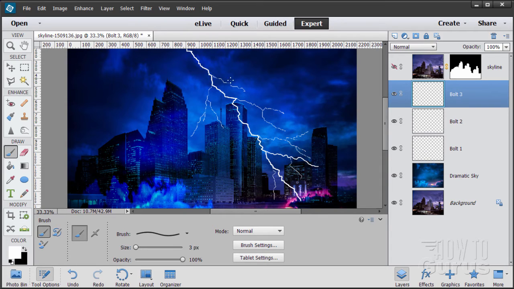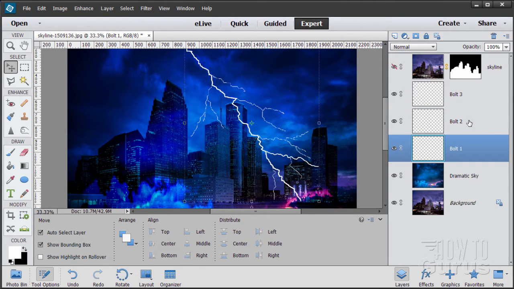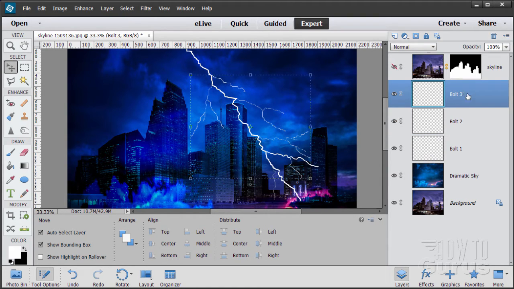Okay, so there's our basic lightning bolt setup with our main bolt right there, our secondary bolts right there, and our third bolts in there. Okay, I'll go back to the move tool now, and we'll leave the main bolt as is. On the secondary bolts, bring the opacity down to 60%. There we go. And the third level bolts, bring the opacity down to 30%. As you can see, it's beginning to look a bit better now, more realistic. Okay, so that's our first setting.